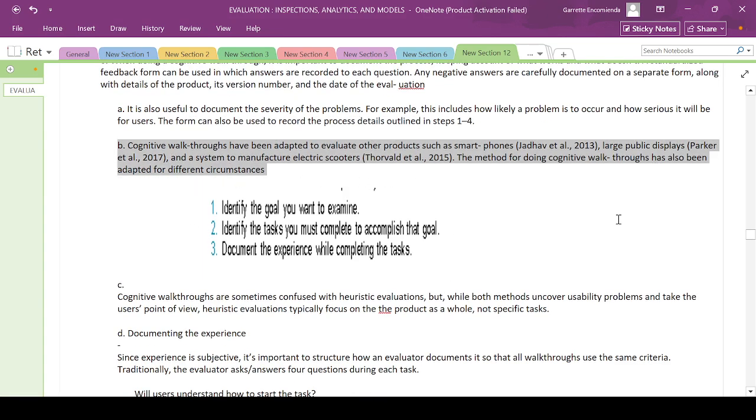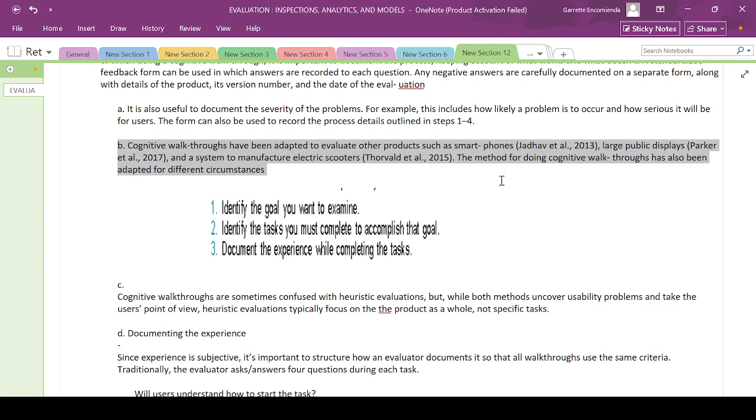Now, cognitive walkthroughs have been adapted to evaluate other products such as smartphones in 2013, large public displays in 2017, and a system to manufacture electric scooters in 2015. The method of doing cognitive walkthroughs has also been adapted for different circumstances.